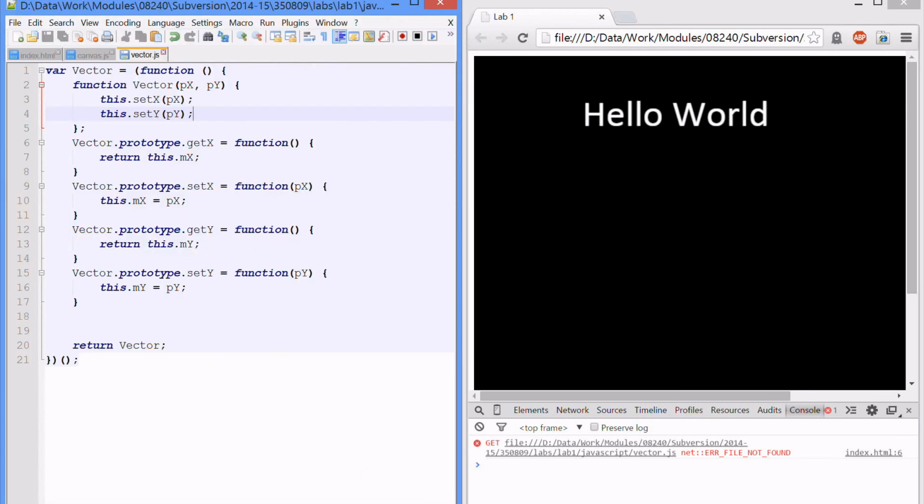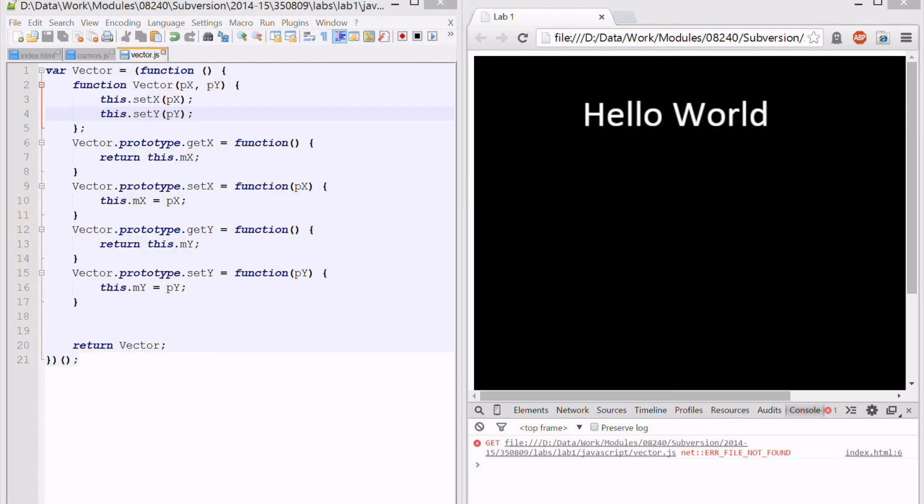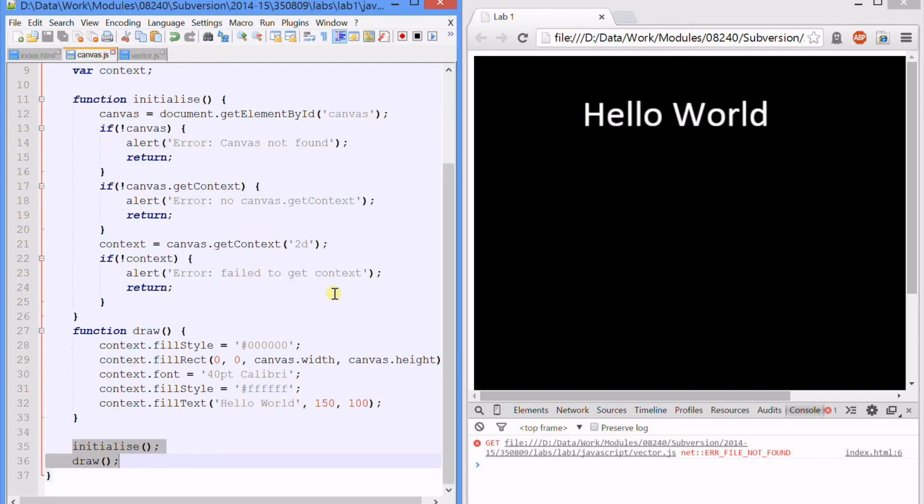Okay, right, what's next? What we're going to do next is actually use a position vector in order to make our text appear in the right place.